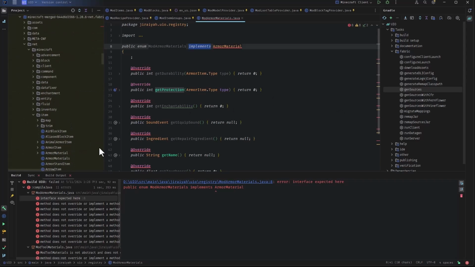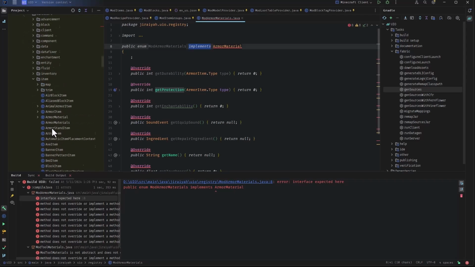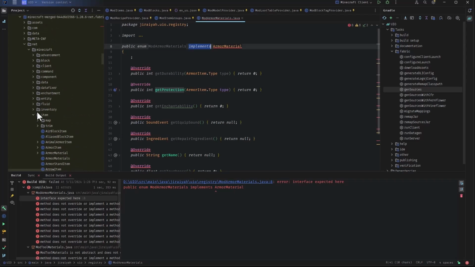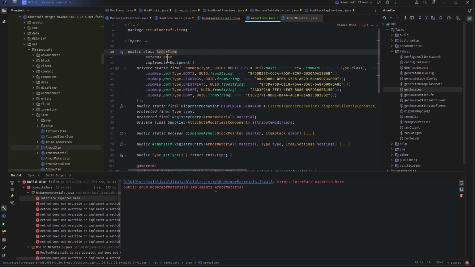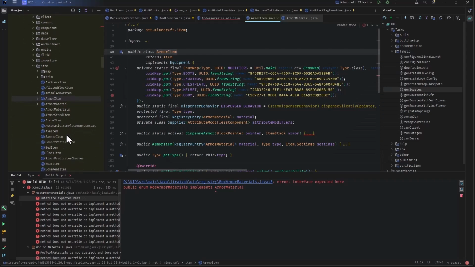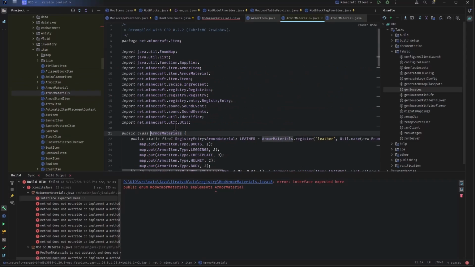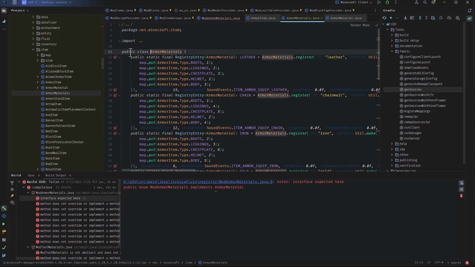Let's take a look at the base of Minecraft itself and see how it did these, because armor material basically is a record now. Armor item extends armor, let's see, armor materials. This is what we want. So it's a public class here that is registry entry armor material.